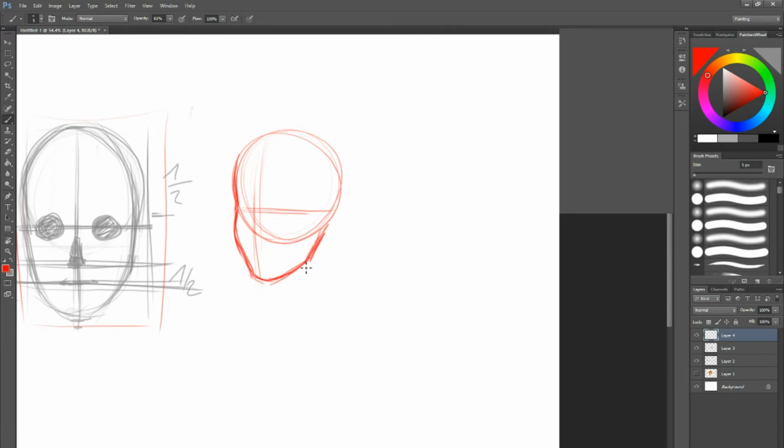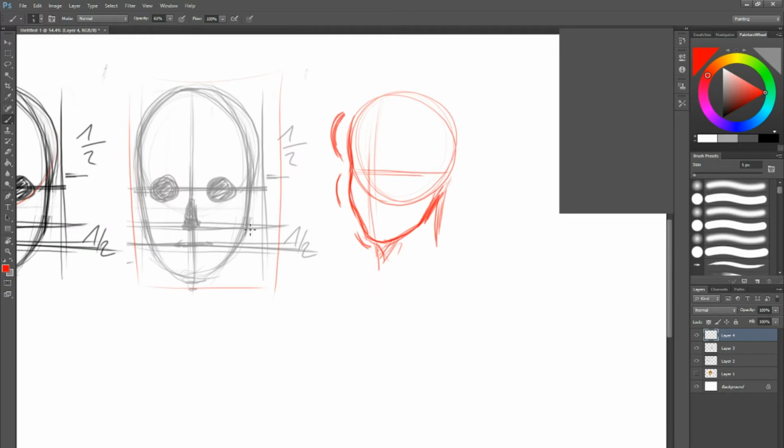this person has an extended cheek line. There we go. You see quickly that there's a shape here, and the chin is kind of round, and this part bends over as well. And that's what I want to illustrate. If you turn the head back to the front, those shapes are still going to be there. It's not because we're looking at it from the front that suddenly those shapes don't exist anymore.